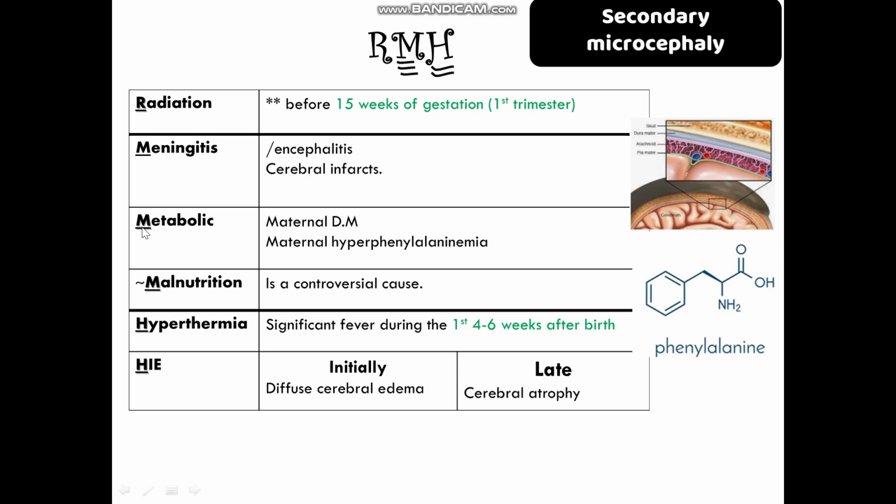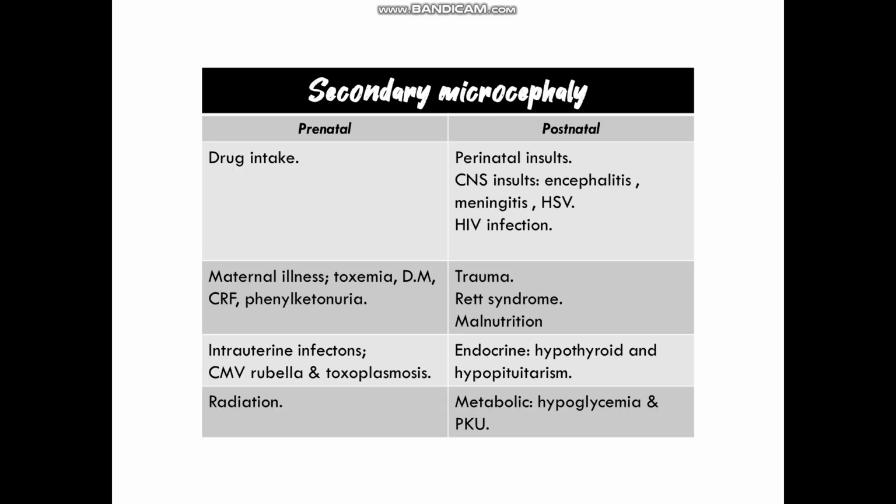Metabolic disorders too can play a role here, such as maternal diabetes mellitus and maternal hyperphenylalaninemia, one of the longest words in English. Malnutrition is a controversial cause, and hyperthermia and HIE can also play a role. So, the miscellaneous causes of secondary microcephaly can be classified into prenatal and postnatal, as we can see here.